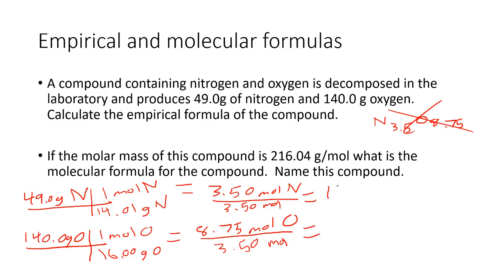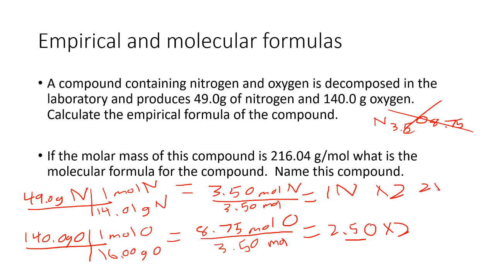So I do this division, I'll get 1 nitrogen versus 2.5 oxygens. Notice that we still wouldn't see NO2.5. So we need to get rid of this decimal here. So to do that, I'm going to multiply both by the same number. In this case, since I have a 0.5, I'm going to multiply by 2.